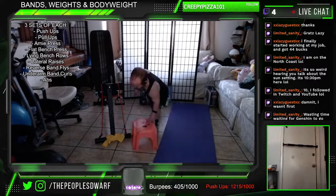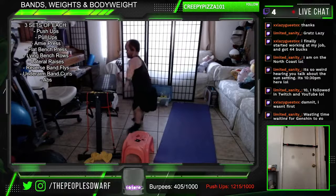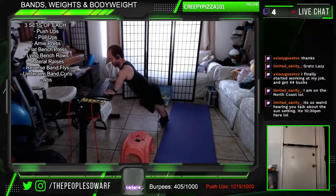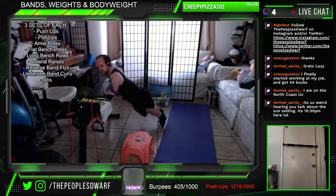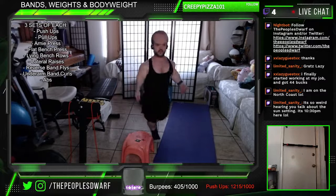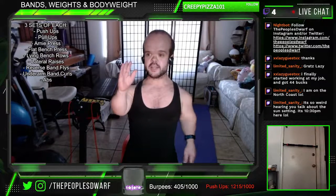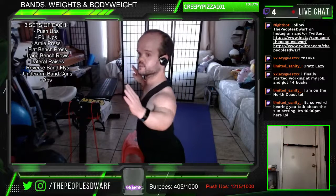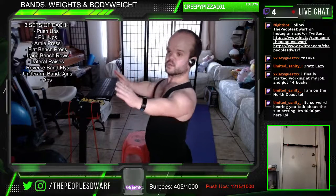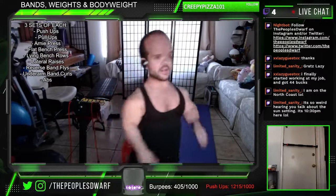You can get a bed or a couch, a flat surface that you can get comfortable on, and start off on a bit of an incline, so it's not as much stress to get the push-up going. Or you can even do them against a wall. If you really want to start from scratch, you can just lean against a wall and do the push-ups there. Everyone's got a journey, and they want to start somewhere with push-ups. People may hate them, people may like them. It's totally whatever level you're at. Just try to do your best at whichever level you are at.